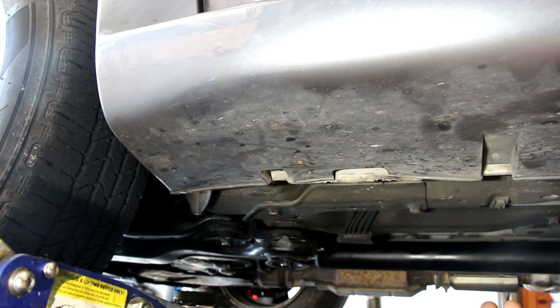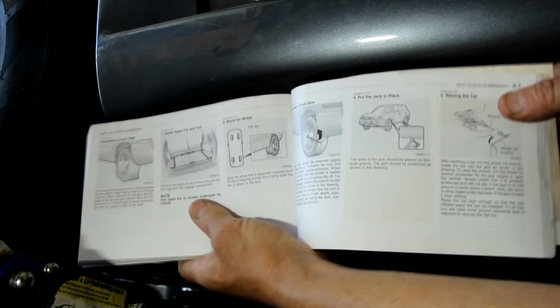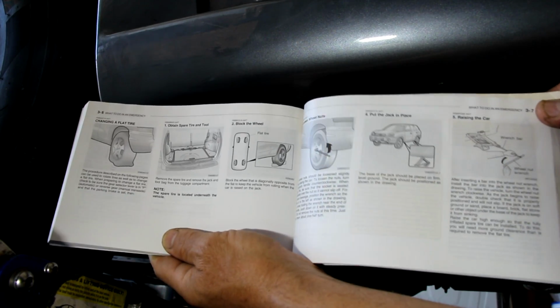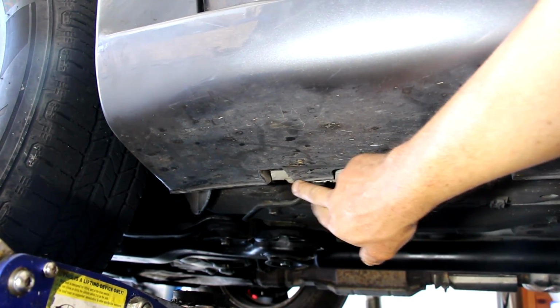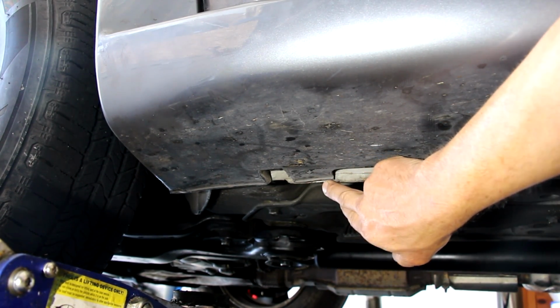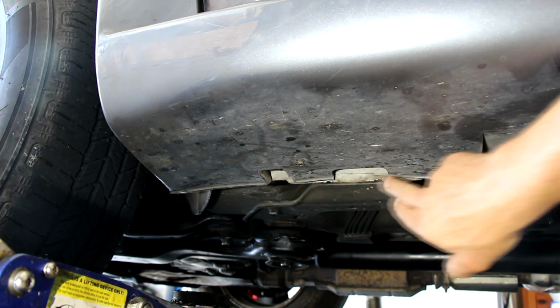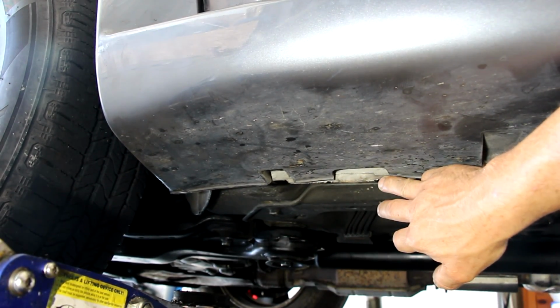Okay, I'm often asked this question: where do I jack the car up? Well, the official answer on pages 36 and 37 of the owner's manual will show you all that, and here's the example, but I'll show you physically on the car. So again, why you need the owner's manual, because it's very clear on where it's supposed to be. It's a little notch that's cut out into the rocker panel here and here, and you can see mine's a little damaged because it's been jacked up without any protection to the actual rocker panel itself.